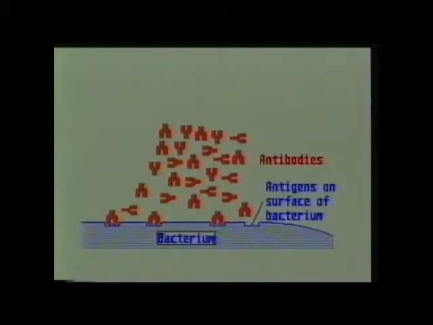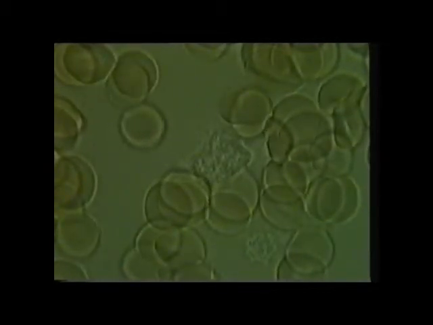They latch onto the particle, in this case a bacterium. The region of the particle to which they attach is called the antigen. The white cell recognizes the particle as foreign by its type of antigen. Attachment of antibodies usually results in the destruction of the foreign particle. Red blood cells are also coated with antigens, but the white cells are able to recognize them as self, and so do not produce antibodies directed against them.